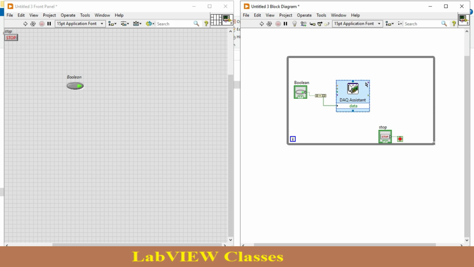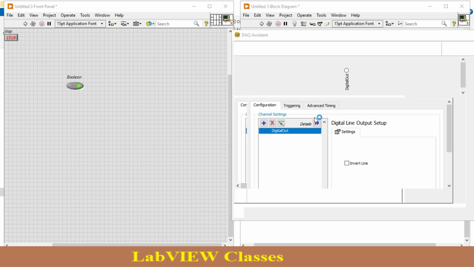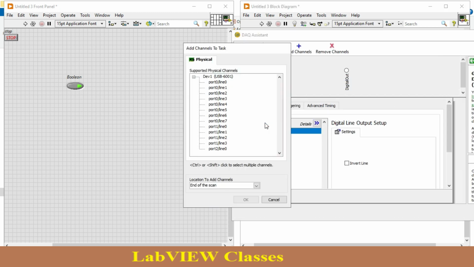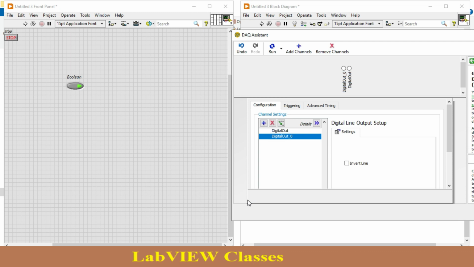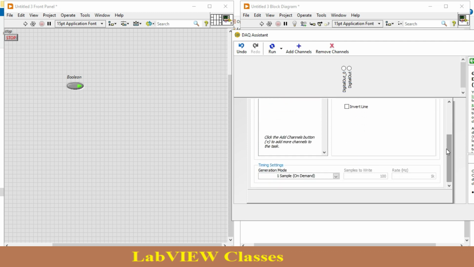When we use the Express VI, the DAQ Assistant Express VI, in that case we have that issue. If you want to go with multiple data, the same way, you just need to add. I open it over here. You just add the line. Let's say I want to go with line 4. You need to mention and remember your line also, because if you mention line 2 over here and you connect the pin to line 4, in that case it is not working. So right now I just use line 4.